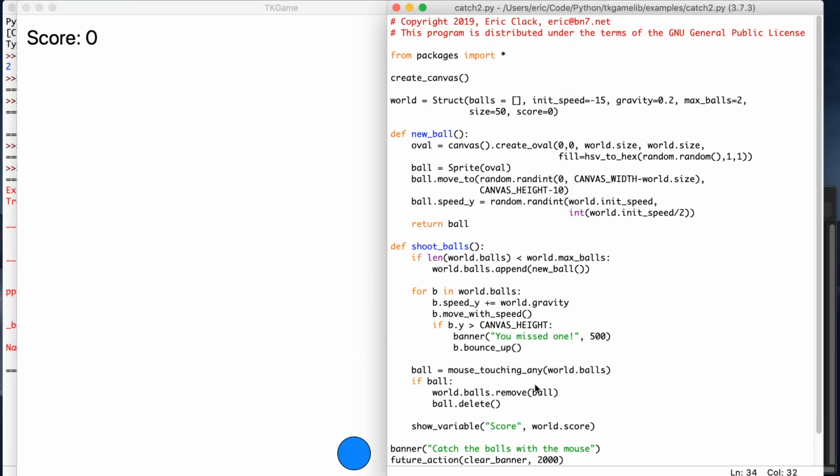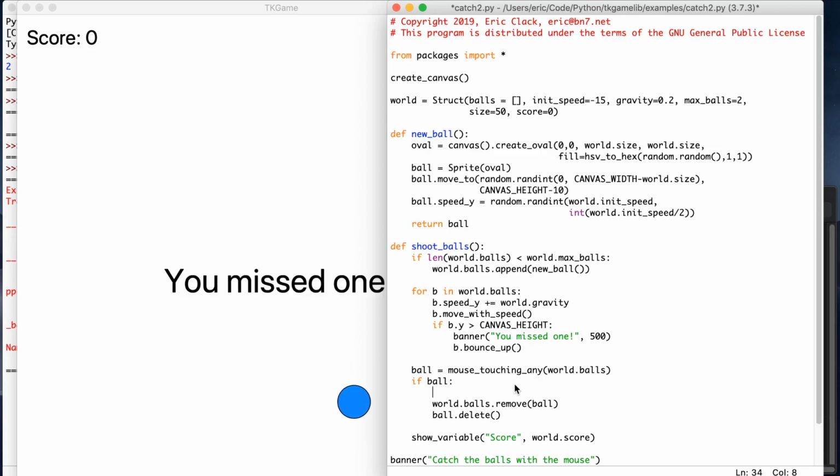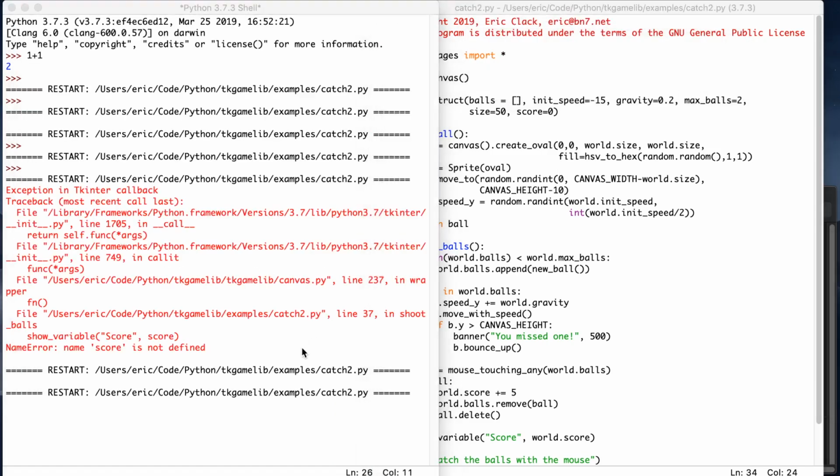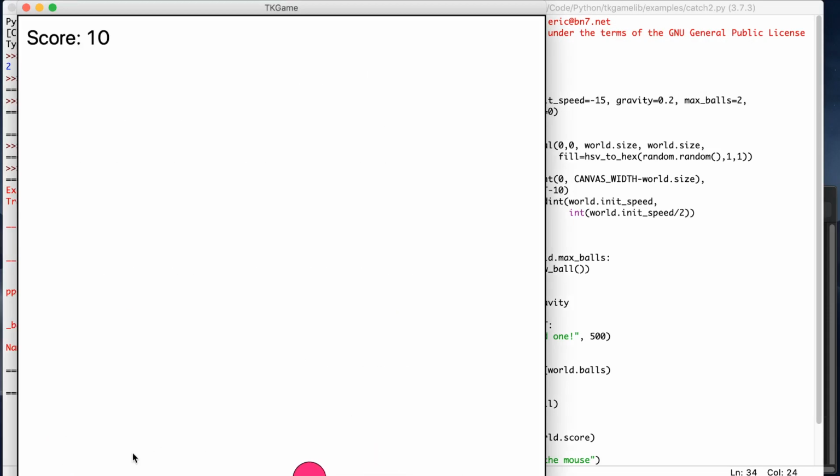If we catch a ball, this little bit of code is run here. So we can do world.score plus equals, which increments it, say, by 5. Run that again. There we go. So now we have the score increasing.